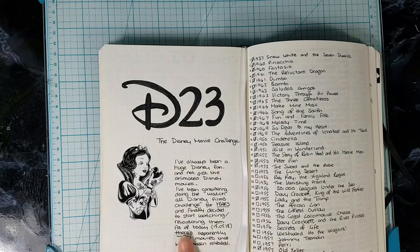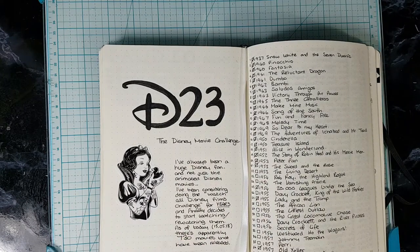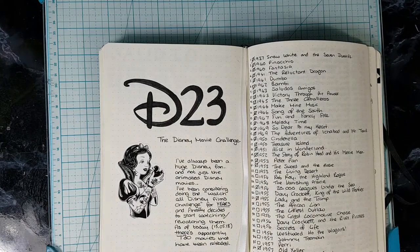So this was kind of my little why I wanted to do this. I've always been a huge fan of Disney and the animated movies, and I've been considering watching all of the Disney films for some time. And so I decided to re-watch them, or watch them if I haven't seen them. So I started this challenge on the 15th of 5th, 2018, and I do not plan to watch them all this year because even I don't have time for that.